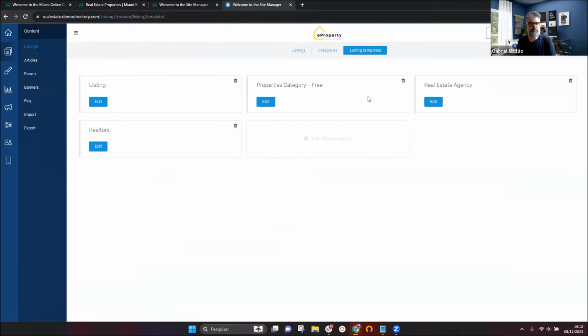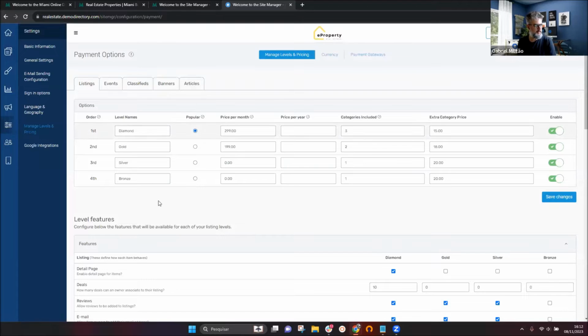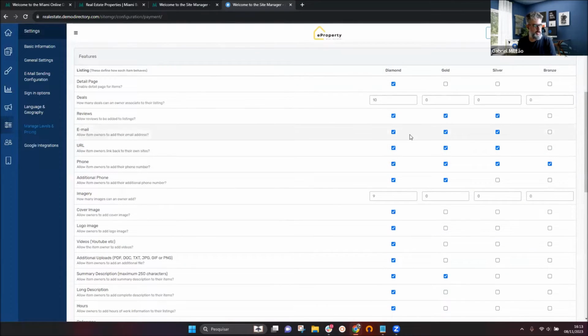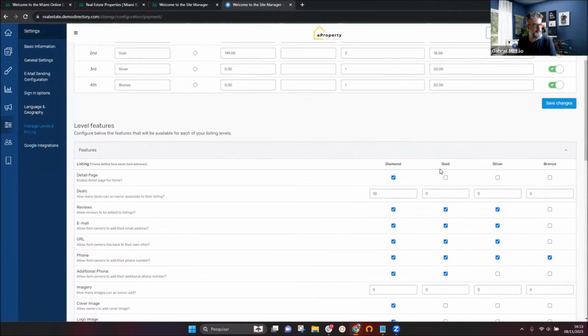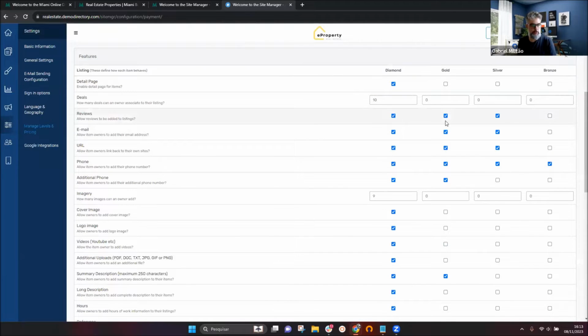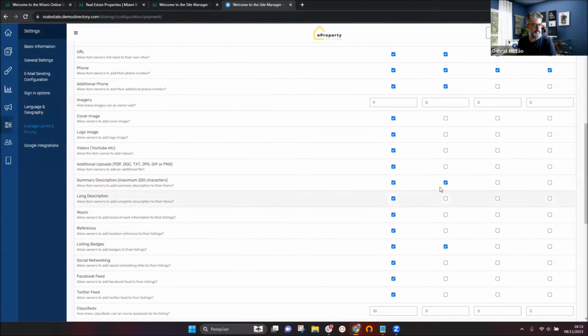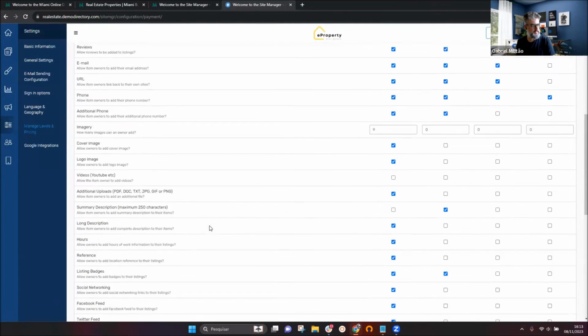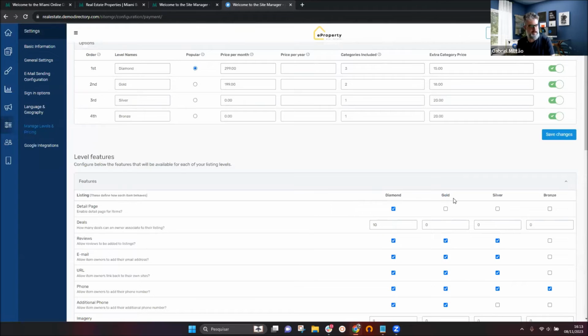Right. So after we've done that, you must ensure that you have the resources for these flags separated and managed here at the manage levels of pricing right here. So you have to check what your listing template is going to have. Sometimes you want to create a listing template that will have such resources that you find here and other ones that don't have.